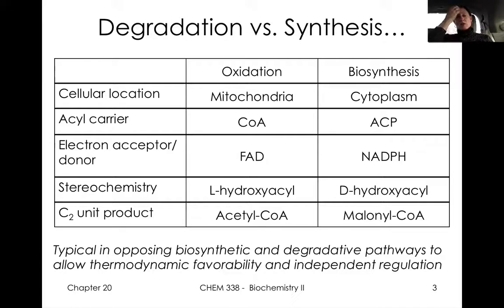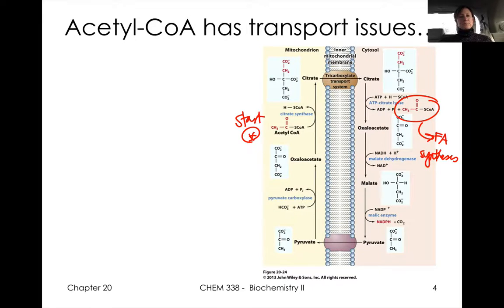So again, part of what we'll do in our activity is contrast oxidation and biosynthetic processes, contrasting them by their cellular location, what the fatty acid is tagged with, and who the redox players are. Stereochemistry, we're not going to talk too much about. And then again, we're going to see an interesting new molecule called malonyl CoA. So we'll look at the structure of that and understand how that's an important player in this biosynthetic route.